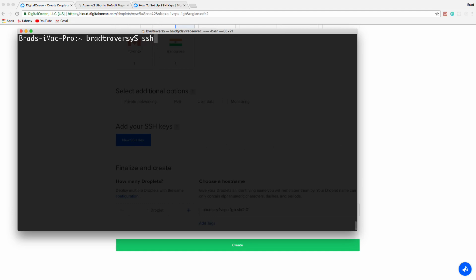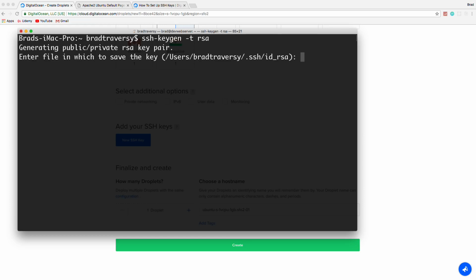So I'm going to do ssh-keygen, and they want you to do -t rsa, and it's going to do the same thing. It's going to ask us what we want to call it. Now, if I just hit enter, it's going to ask if I want to overwrite the current one because I already have one called this. So I'm going to change it, and you want to put the whole path. So /Users/ and whatever your user is. Let's see, spell my name right, and then /.ssh. And then I'm going to call this id_rsa_do for DigitalOcean. So it has a different name than the other one.